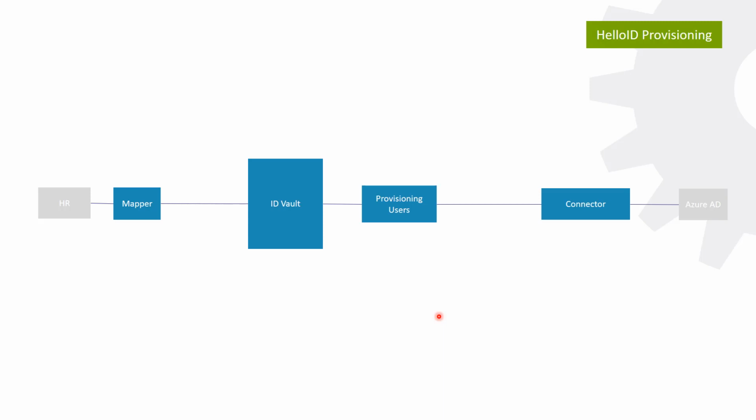So, HelloID provisioning, the last module, and this is the last thing I'd like to present today, and then I want to move on to the questions. So this is what I just demoed to you. I retrieved information from HR. There is a mapper available. I put it in the vault. These were the business rules or the conditions, the automotive department. And then I can create a user via the connector to Azure AD. I actually showed you this line. This is already available, not yet in production, but the functionality is finished.